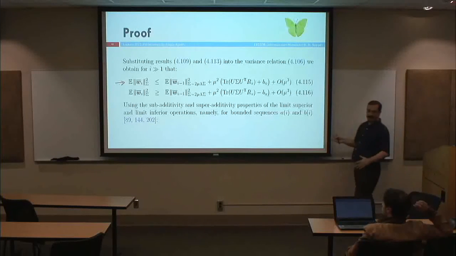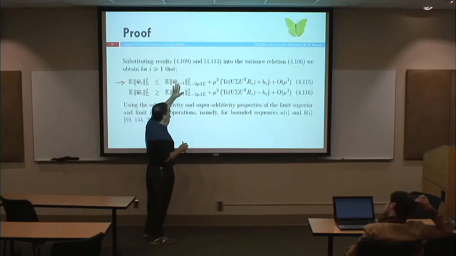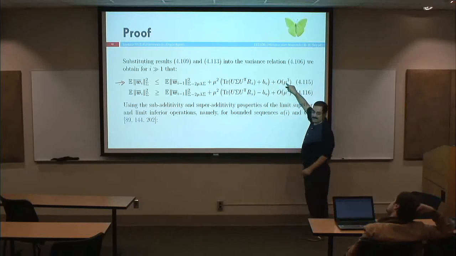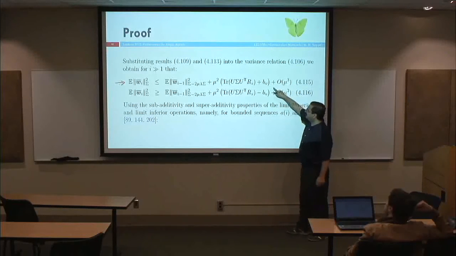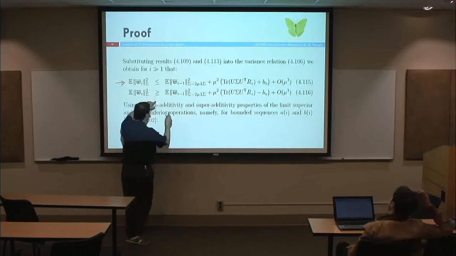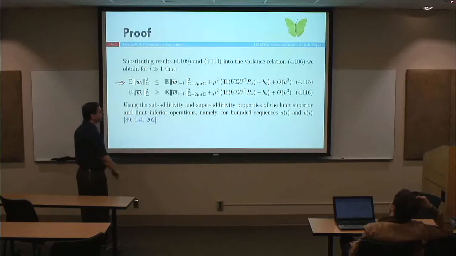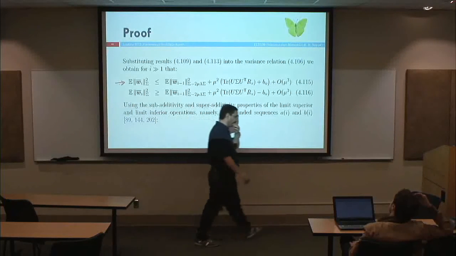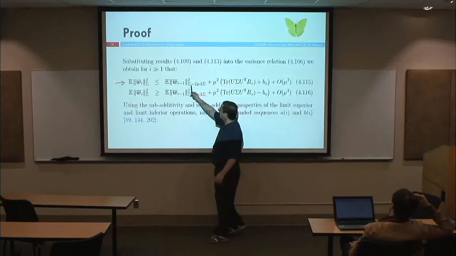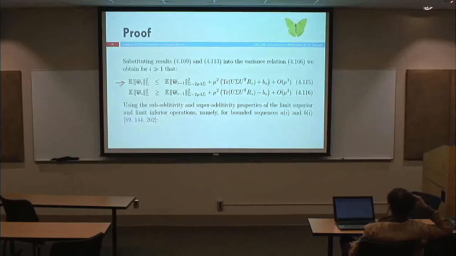If I use the upper bound, this quantity is upper bounded by this, plus mu cubed, right? Remember I had a mu cubed? Okay. And if I use the lower bound, because that was an inequality, I get that this is larger than that, right? Okay. Now I can group, right? Take the limit and group terms. Let's do that next.